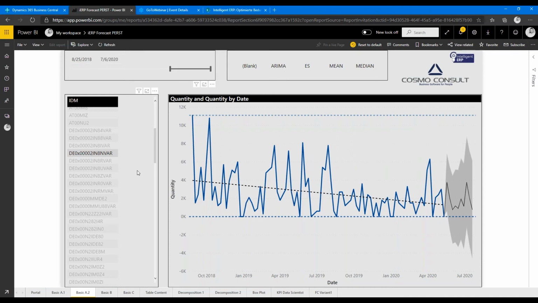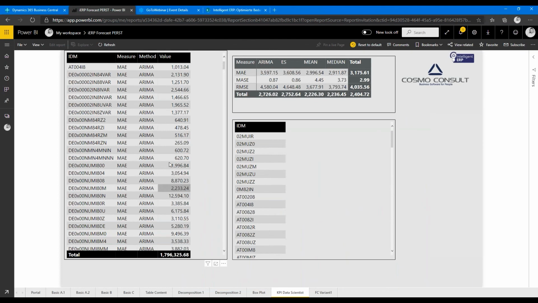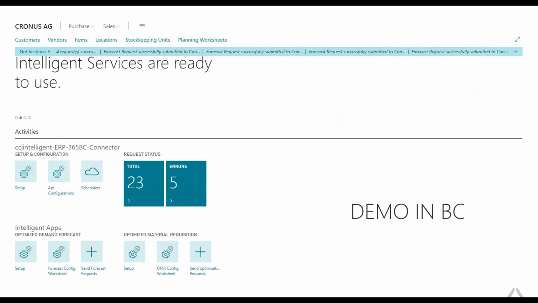Yes, and this is a dashboard. This dashboard has more than 1 page. Here I simply showed you the page for the article. However, I also have another page where the data scientists can see some KPIs for different forecasting methods. However, I don't want to go into detail of this dashboard. This is basically a dashboard for our data scientists that shows the quality from a data science perspective for each forecasting algorithm, so that the results are transparent for you. Let's come back to our slides.